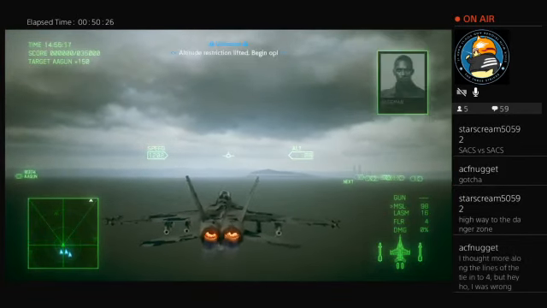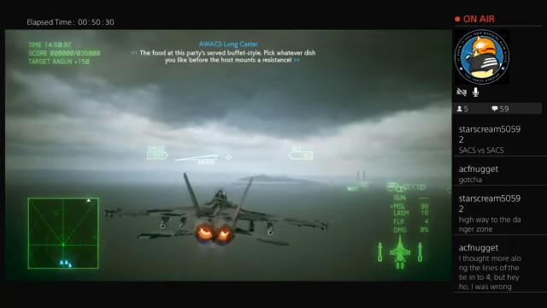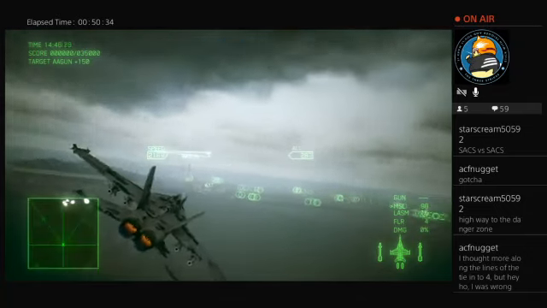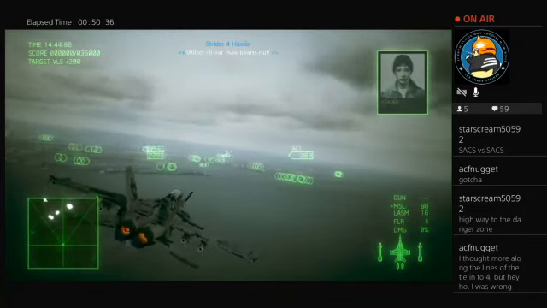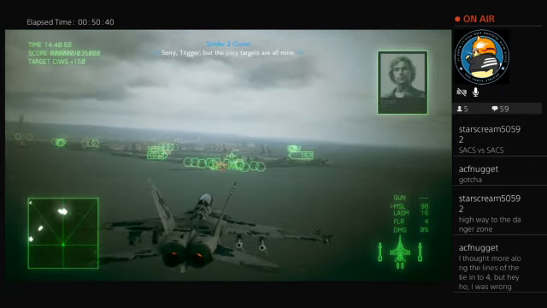Strider Squadron, proceed to runway. Sortie ASAP. I can almost touch the water. Highway to the danger zone. Altitude restriction lifted. The food at this party is buffet style. Take whatever dish you like before the host mounts a resistance. Wilco, I'll eat their hearts out. Sorry, Trigger, but the juicy targets are all mine.